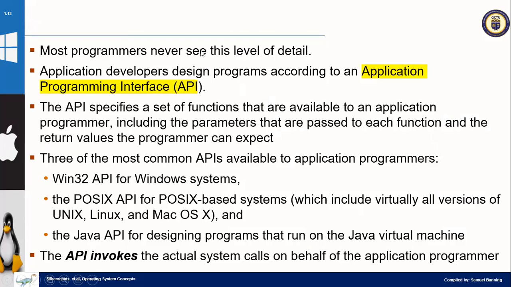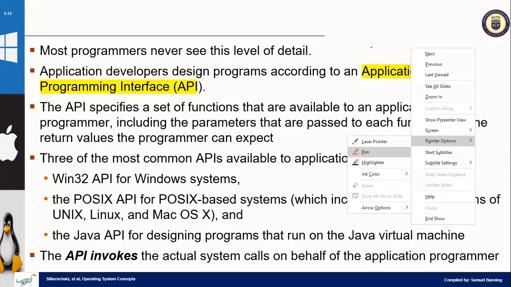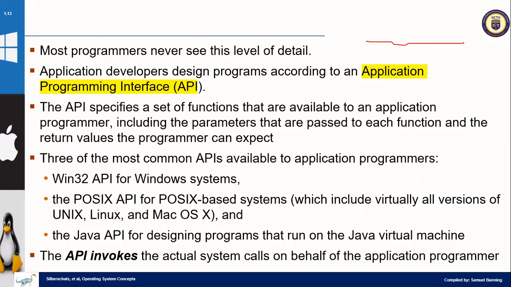These APIs are developed by some vendor that will interface between the programmer and the operating system. So as a programmer, if you want to copy a file, perhaps you just give the command copy. This command copy is sent to the API. The API will go into the operating system and execute all the necessary system calls on behalf of the programmer. So me, I don't know the details. All I know is that when I give a command copy, I can copy a file. When I give a command paste, I can paste a file.